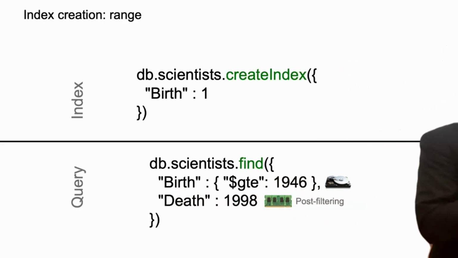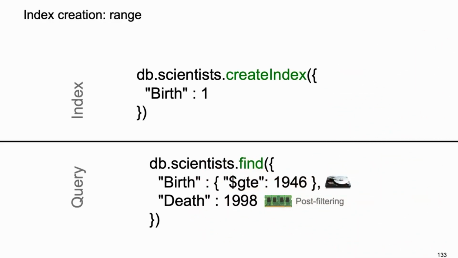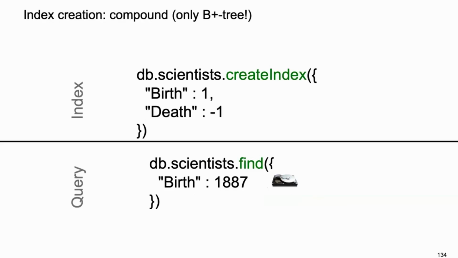All right. So what MongoDB does is that whenever you give a query to MongoDB, it first analyzes the query and comes up with plans. Maybe it's going to make 10 different plans that use the index in different ways. Then it's going to calculate the costs of every plan, and then it will select the plan that is the least costly, right? So it really tries all kinds of strategies and then finds out what strategy it thinks is going to be the fastest. And so in that case, we would expect that the strategy would be to use the index for birth and then post-filter with death in memory.